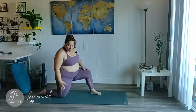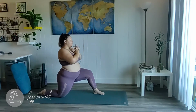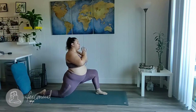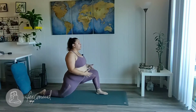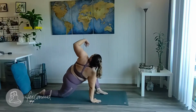Hold here. If you have some knee pain, take a blanket or something underneath your knee. If you have nothing accessible, you can bend your mat. Stay here. Now start walking your left foot to the front, to the point where your knee is not going to pass your heel, and send your hips down. Not very strongly because we're just getting started, just wherever it feels good. Keep breathing here softly. Take your right hand down, left hand up in a simple twist.